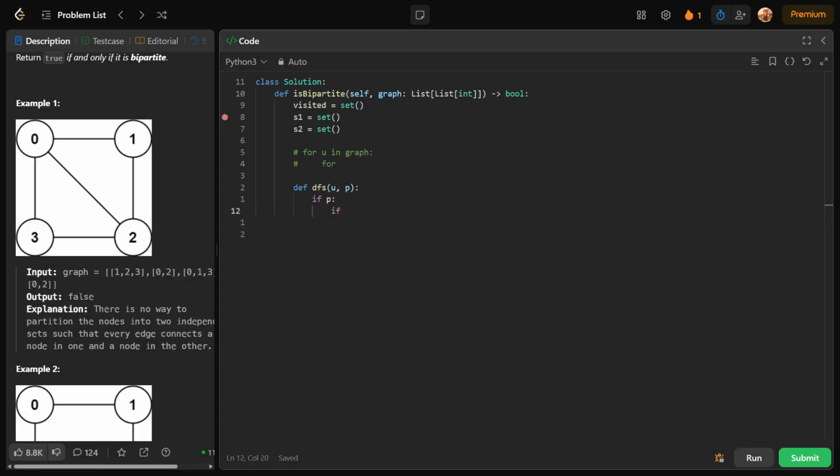If u in S2, then return false. Else if u in S1, return false.